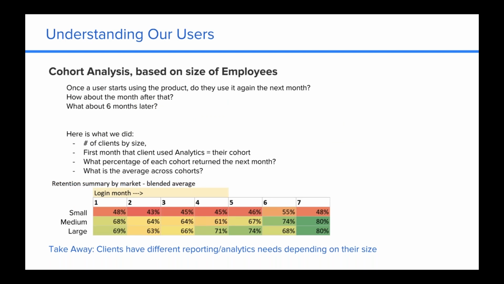So as of the end of July, we're about 50%, which is good, but it's not great. It's not quite 80. So we wanted to deeply understand who are the clients who are using our product, who's not using it, and what do we need to do to reach that 80% goal.